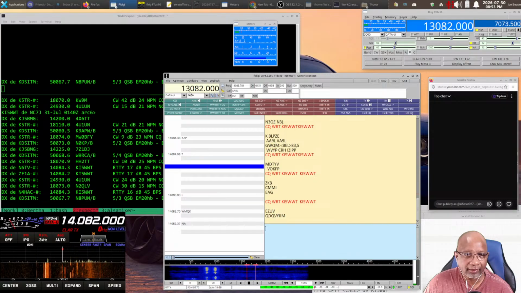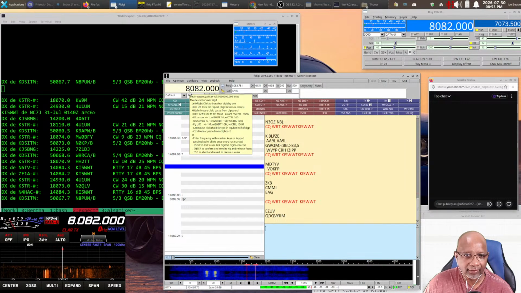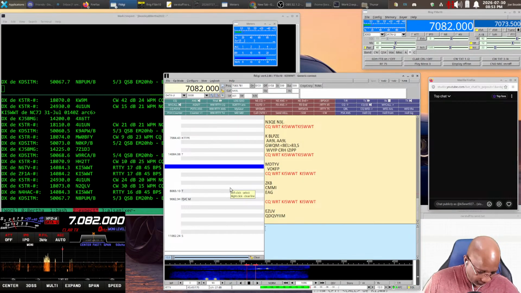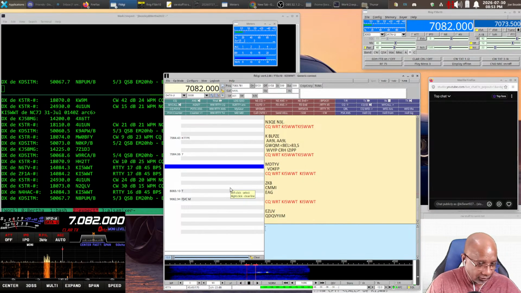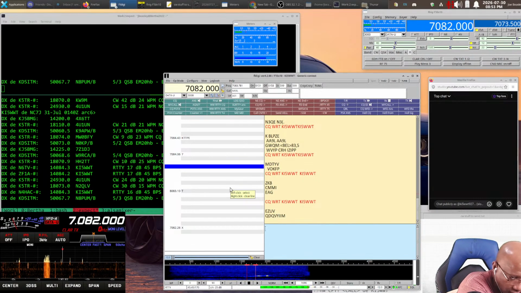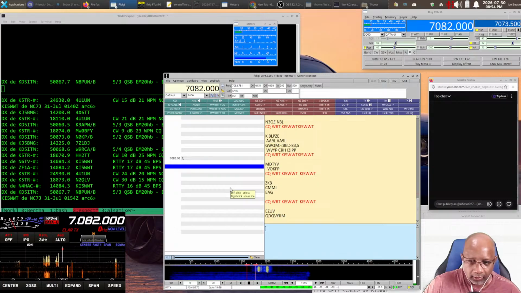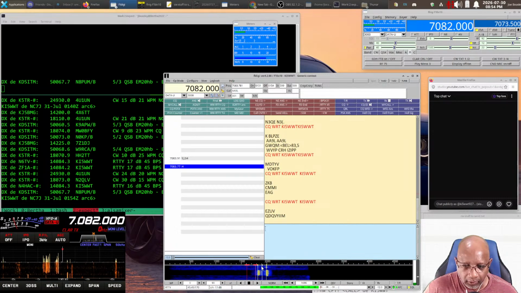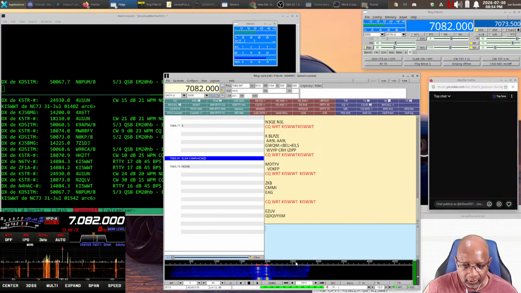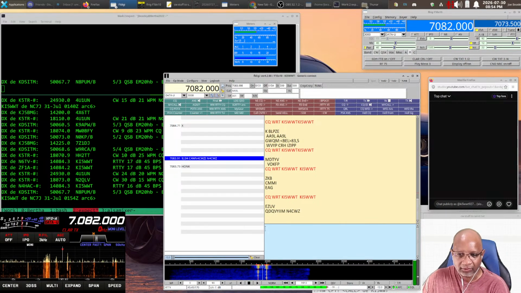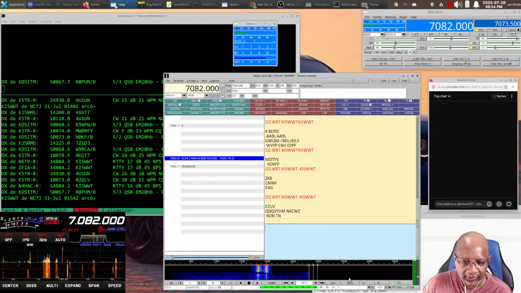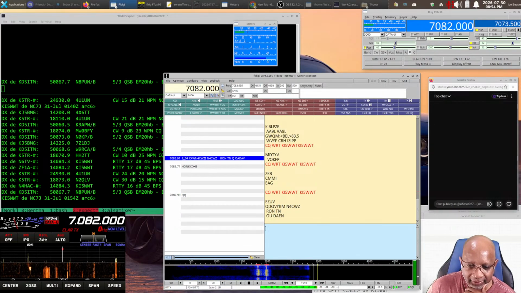Let's go down to 40 meters. Let's go early to 40. 40 meters. All right. Just putting my double bars over those lines and trying to see if it'll decode.